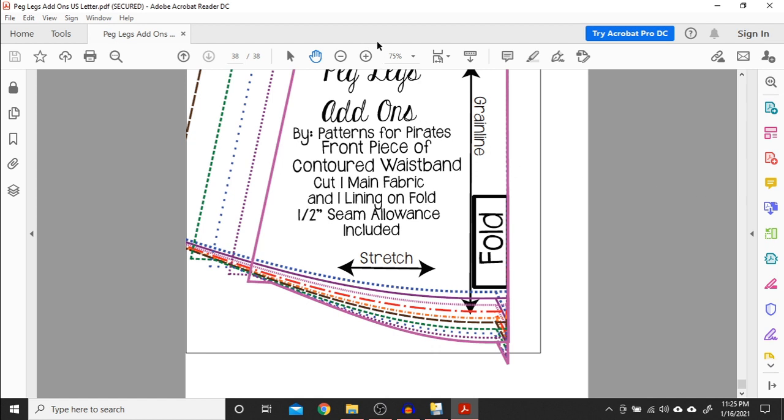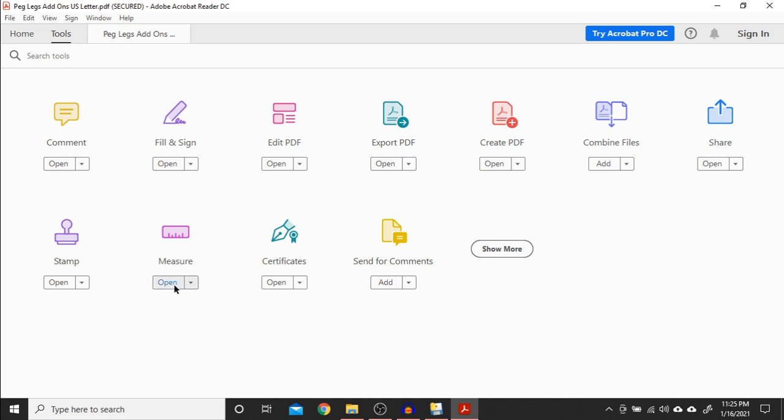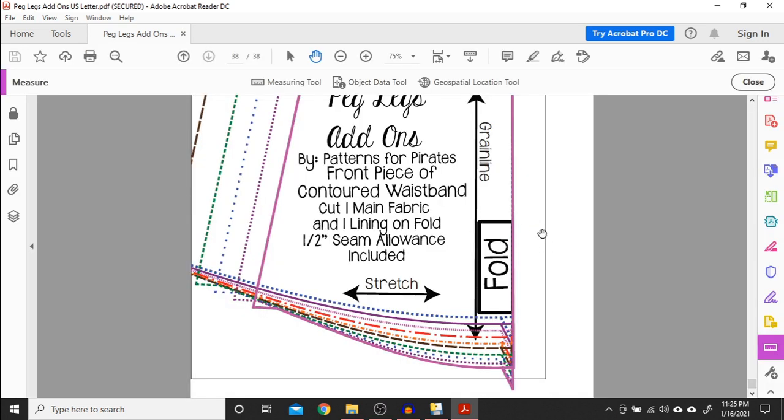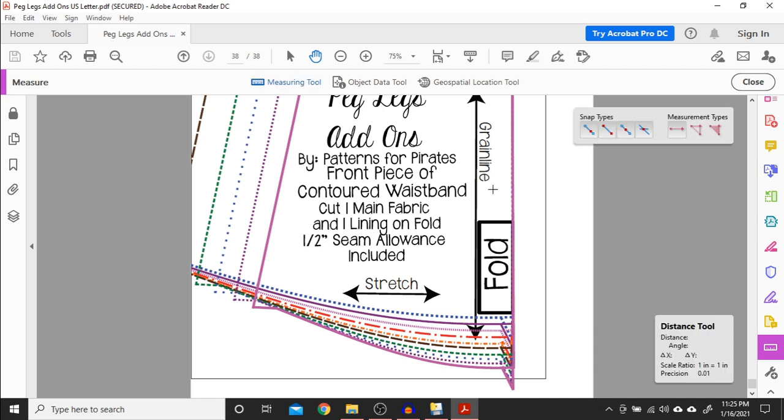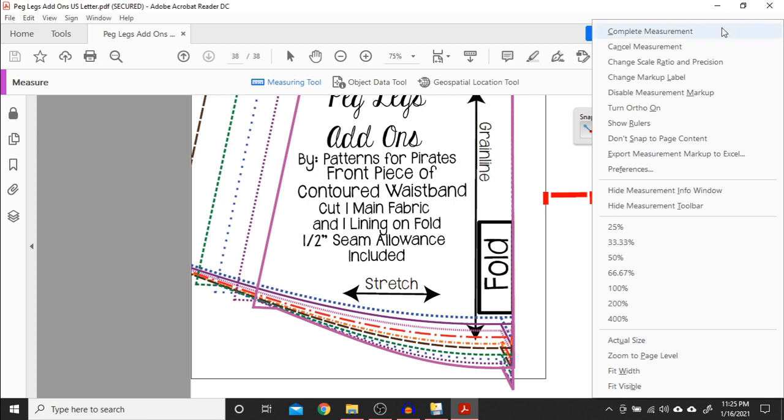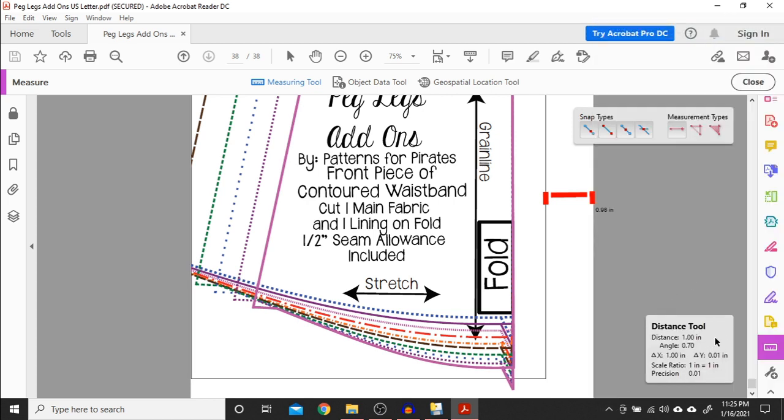There are a couple different ways you can do this. You can put it at 100% and grab a ruler and just measure it straight on your screen. You can be projecting it, and you can project it at your calibration zoom and be able to do that. Or you can use this measuring tool like I am and measure straight across. And that tells me that it is, and I can see that little number hanging out by my cross arrow, but that is 0.98 inches. I can also right click and complete the measurement, and it'll show me here. Oh, see, that actually says that it is 1 inch.